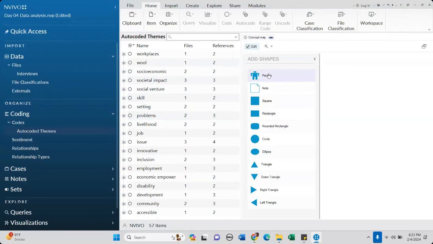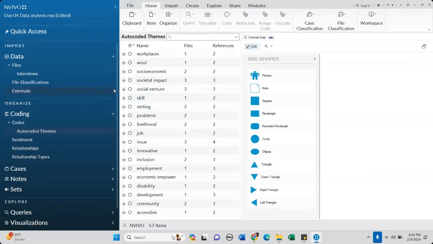Now, in NVivo, under the concept map, we have a list of shapes available. Based on your creativity, based on your understanding of the text that you have, one can use these particular shapes to connect it, to present in a more decorative way, or to present with the help of images. How each person will take a particular image, a particular shape, differs from person to person. It's all about how we are going to justify and explain the particular concept map.